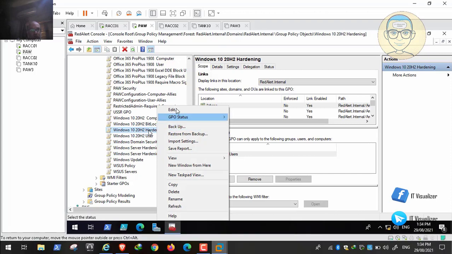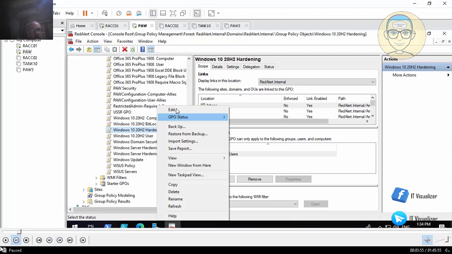So this is the group policy that we will use if the PDF tells us that we need to apply certain group policy to harden our Windows 10. This is the group policy that we will apply to our workstations. By the way, hardening means securing or tightening up your Windows 10. If you want to harden anything, I mean to secure it more. So we call these templates or these guides hardening templates.